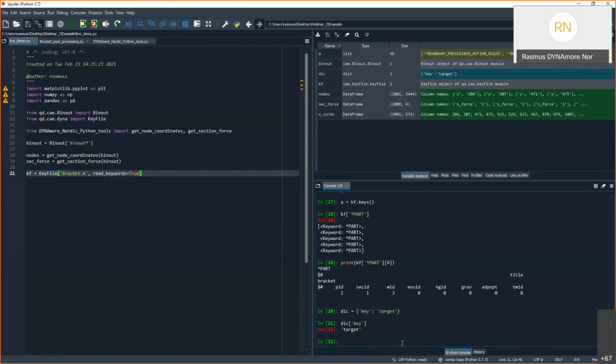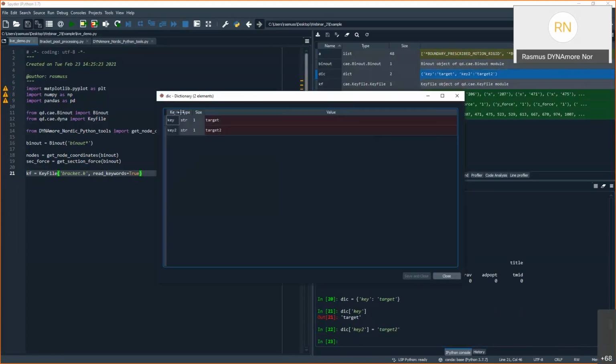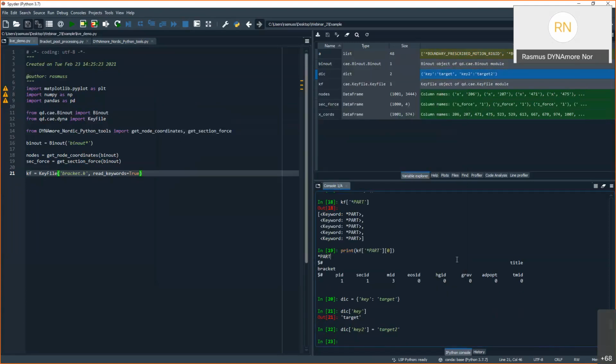And we can also extend this dictionary like this. Say we want to add another thing. So key number 2, that is going to point to target 2. And so then we can look, for example, up here, that we have the key object here and what is pointing to. And so that it's been added the second key.